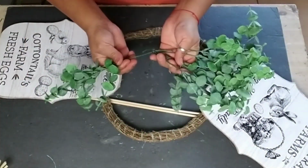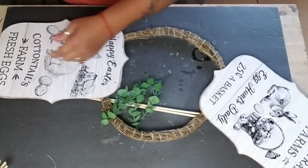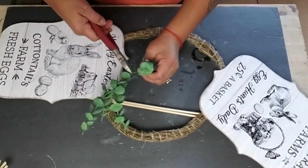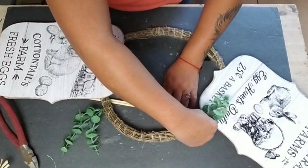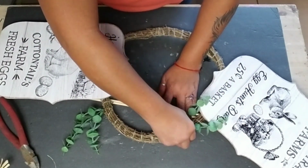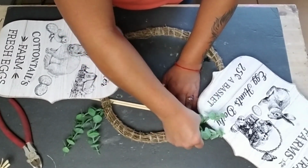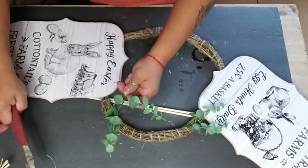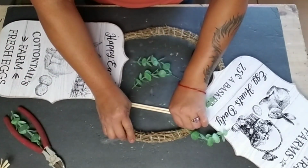And then I went ahead and grabbed some greenery. Now this is greenery from Walmart, but of course you can use Dollar Tree greenery. They do have some really pretty lavender greenery that I think will look really adorable on this kind of stand as well. And all I did was play with the greenery and add it around my wreath until as much as I wanted. I didn't really want that much of it, but I did want to add pops of that green around my wreath.